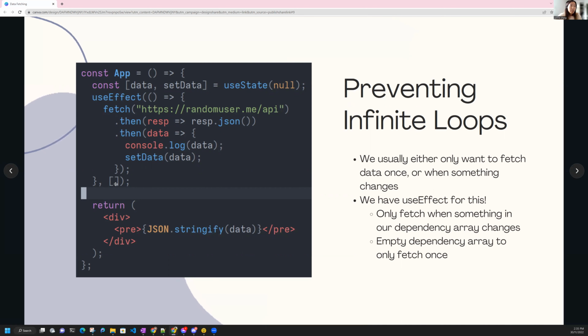So in this case, for example, we only want to fetch the data once, so we can see that because the dependency array is empty. This is an example where we just want to fetch the data once. So instead of just using useState, we want to use useEffect as well. Otherwise, it will just keep infinitely looping, changing each other and making infinite requests. And so now we can fetch it and do what we had originally, and put it all in the useEffect hook instead.